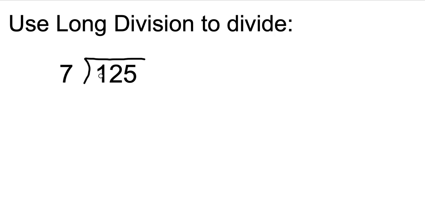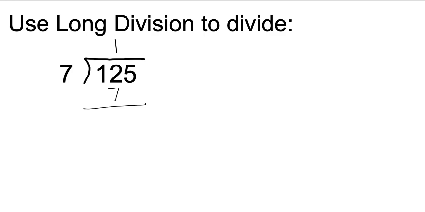So you look at the first number, and you ask yourself, does 7 go into that? No, it doesn't. So you either put like an x up there for a placeholder, or maybe you put a 0 up there, or maybe you just didn't write anything at all, and you went to the next number. So now we have a 12, all right? So 7 goes into 12 one time, okay? And then you're like, okay, well, 1 times 7, right? 1 times 7 is a 7. We write that down there.